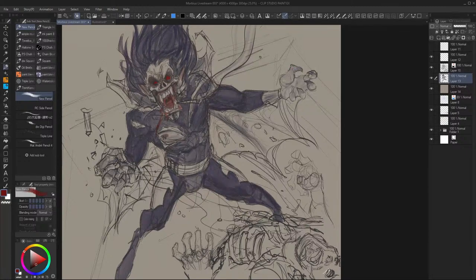Oh yeah, so here we put a little bit of red tones near where the skin is thinnest, like around the knuckles, where the skin starts to stretch and gets thin, brings a little bit of life. We don't want to bring too much life into him because he is a living vampire, so we don't want to give him too much color, but we definitely want him to feel a little bit alive, like there's some fluids moving under his skin, whether they are living fluids or unliving fluids or whatever you want to call them.